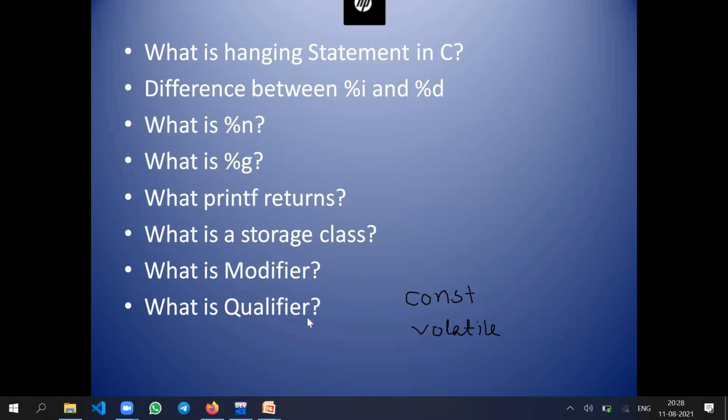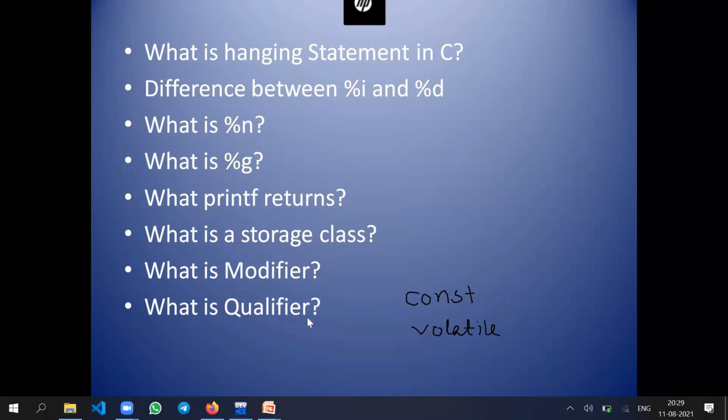So you can note down: if a variable is declared as volatile, it can be accessed and modified outside the program by other programs. It means we can run more than one program simultaneously. If you want the variable of one program to be accessed by other programs, then that variable must be declared as volatile. Remember the concept only.